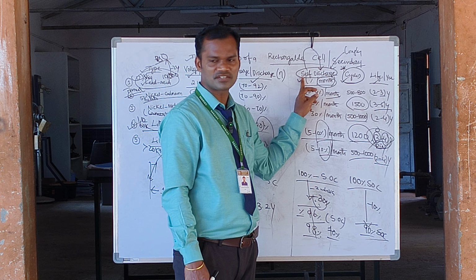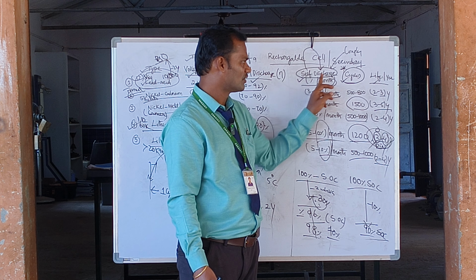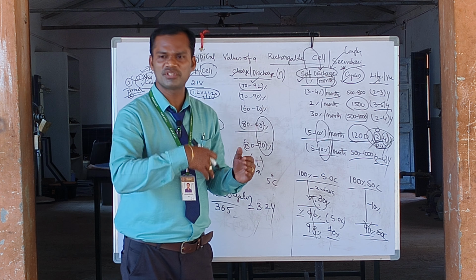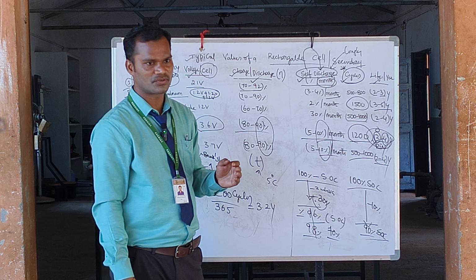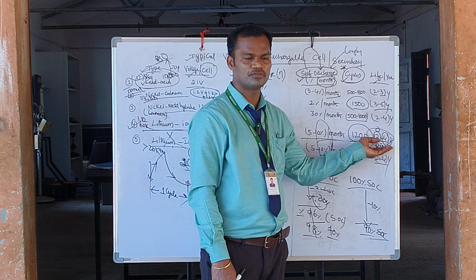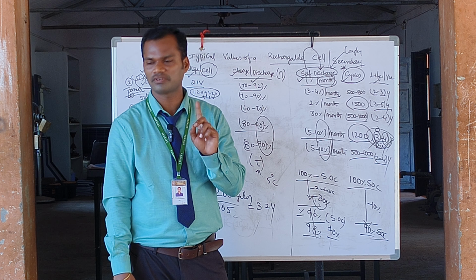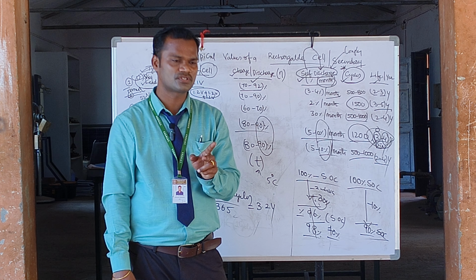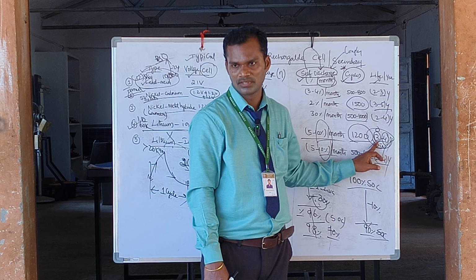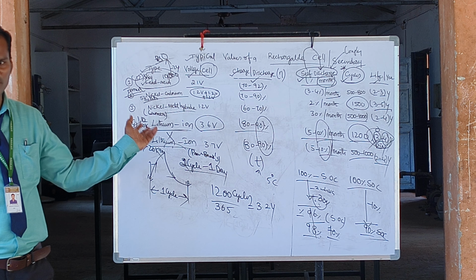What is meant by self discharge? The battery discharges on its own if it is not used for a longer time. What is life cycle? The number of cycles the battery can be charged and discharged. So maximum how many years can you use your mobile phone? Maximum 4 years if you use one charge and one discharge a day, or one cycle per day. If you charge your mobile phone 2 times a day, you can run it only for 1.5 years. So after 1.5 years you have to replace your laptop battery or your mobile phone battery.